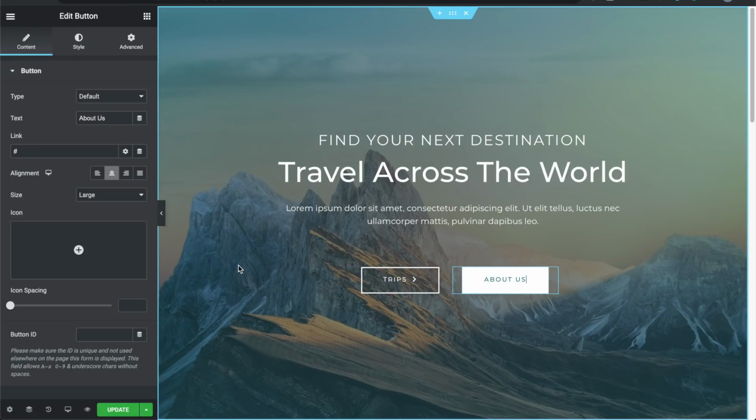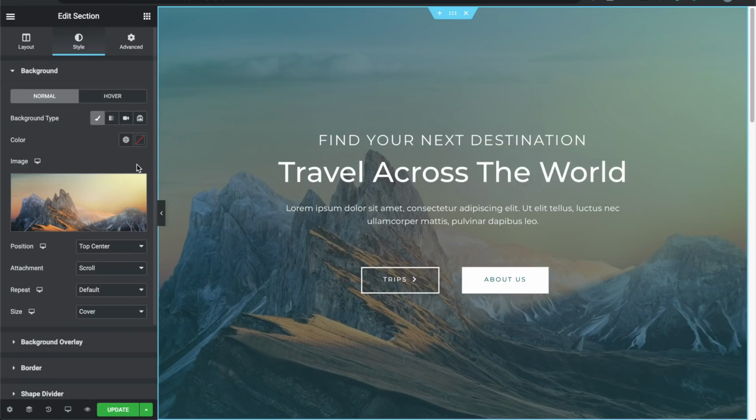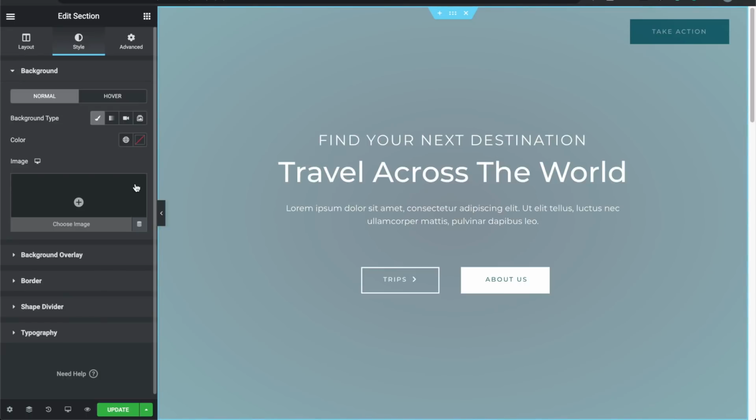Now, we can actually go and let's say we want to get rid of this background. Like, I don't like this image. We want to change it to something else. So what we actually do is click on these dots right here and click on Edit Section. And right now, you can actually right-click. It says right-click too, but when you just click on it regular, it'll bring this tab up here. And right now, the background, it's filled with this image right here. So if you don't like the image and you just want a straight up plain background, you can actually delete this image here. And now it's plain.